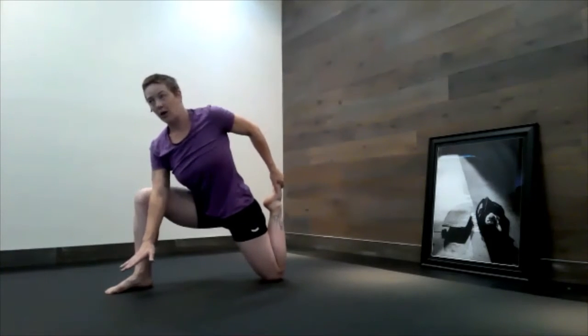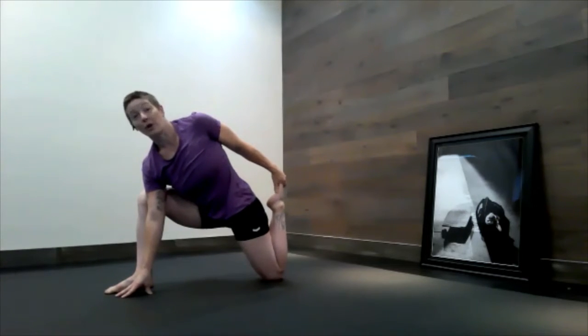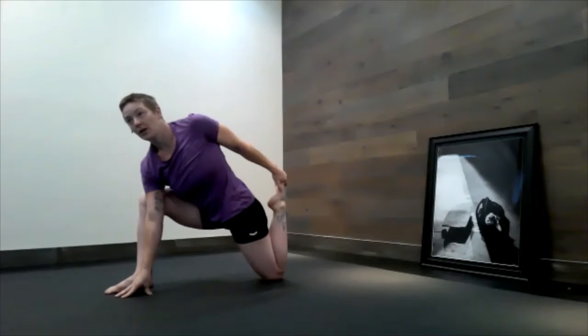Or if we need a block, we can even do this up against the wall. It's actually kind of one of the best ways to do this stretch: we put this left foot back up against the wall. You just kind of back the truck up behind it or in front of it and let the wall help us out.